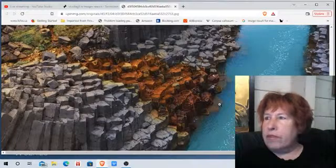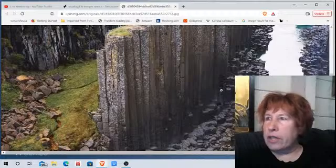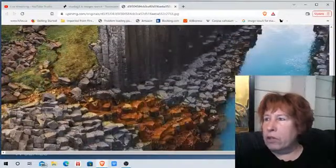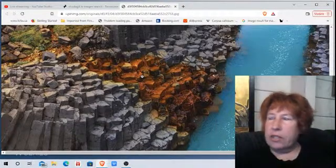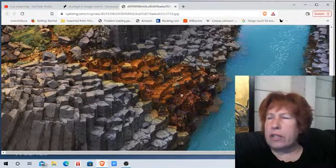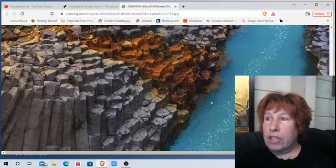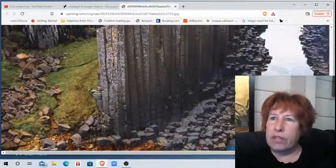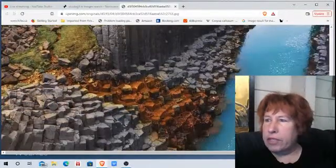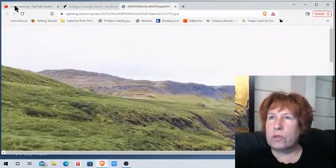So we've got three of the, I call it the new reality stuff. We have these basalt columns. Oh, conveniently they're low here and high here. Isn't that neat? And then we have the water that's weirdly blue. And then we have this new bleeding look, like we saw that in Antarctica. No, Antarctica, I'm sorry, Arctica is gone. Antarctica, and that was on the snow. But here we have this feeder river that's red, and then it's blue in here. I'm sure they're going to say it's some kind of bacteria or something, but it's very cool.